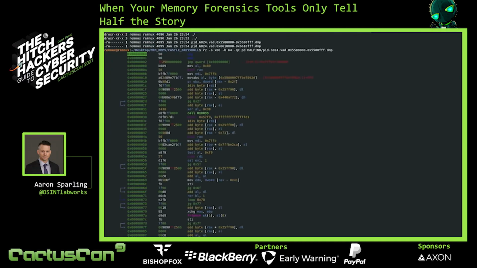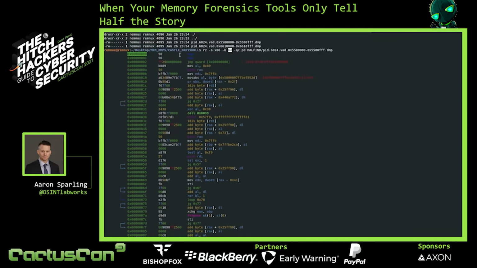So what I've done is I've called R2. I'm saying this is an Intel x86 processor. It's 64-bit. I'm saying disassemble it in the quiet mode and then print that disassembly to standard out.